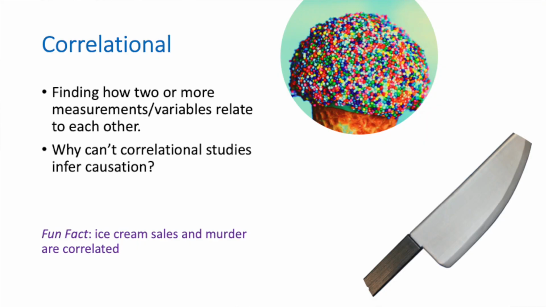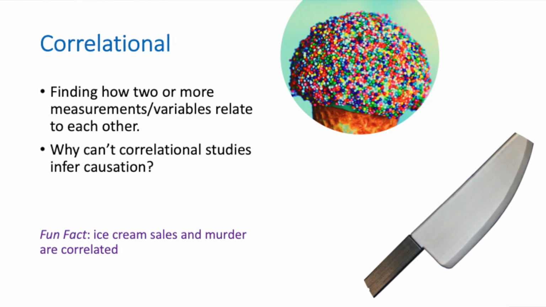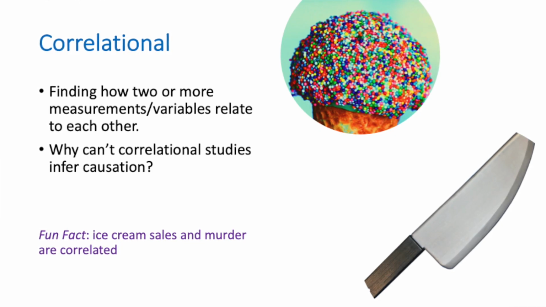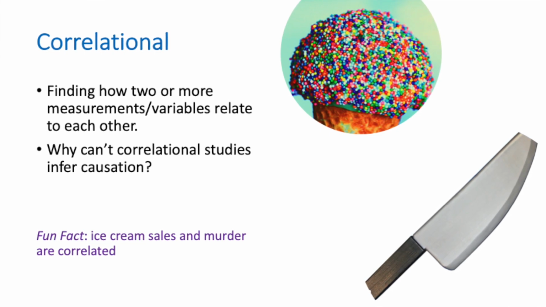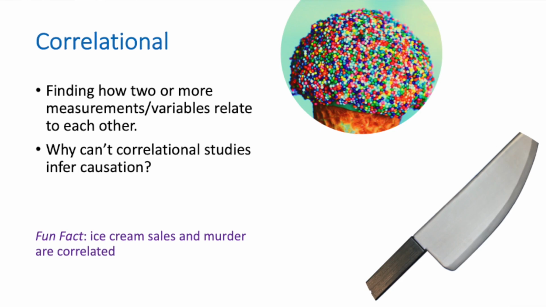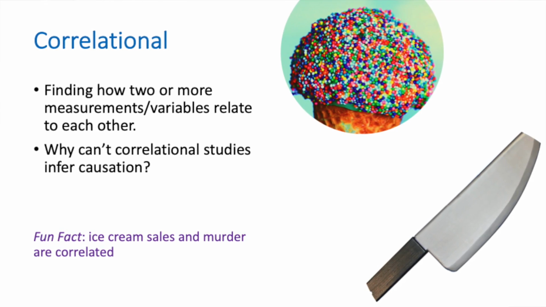A correlational study, on the other hand, goes beyond an observational study because it tries to seek whether two variables are related to each other, and if they are, how. So an example of this might be to see whether IQ is related to income, because you might predict that the smarter you are, maybe the more opportunities you have to have a good job, and therefore that might relate to income. But what is the problem between making really strong claims about IQ and income?